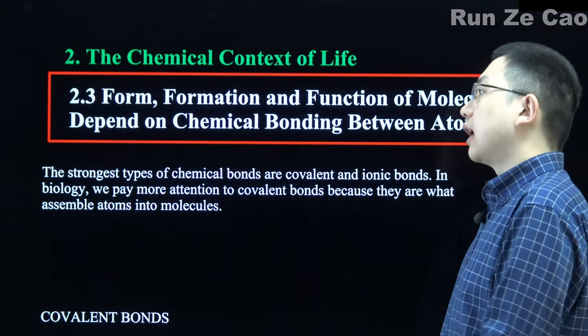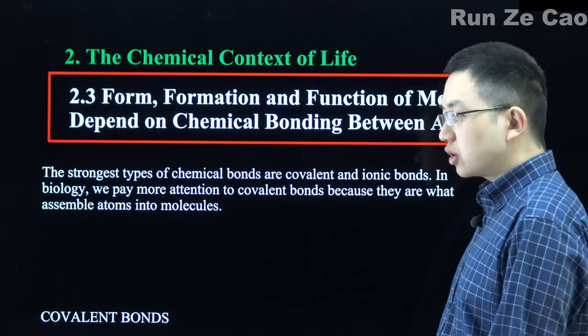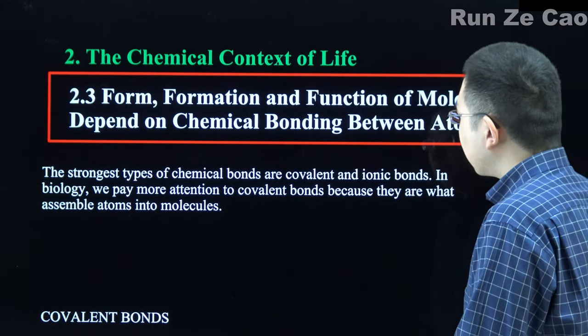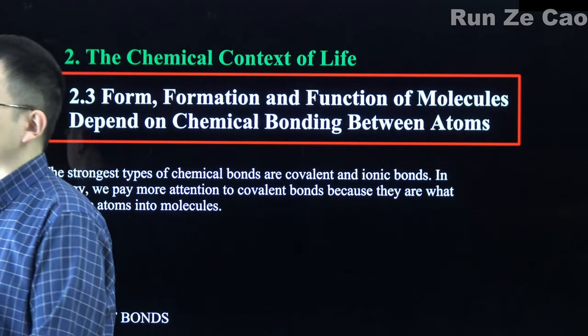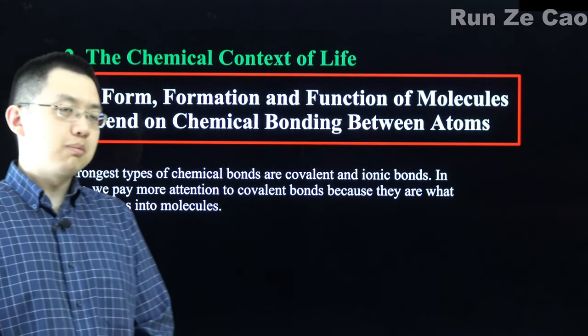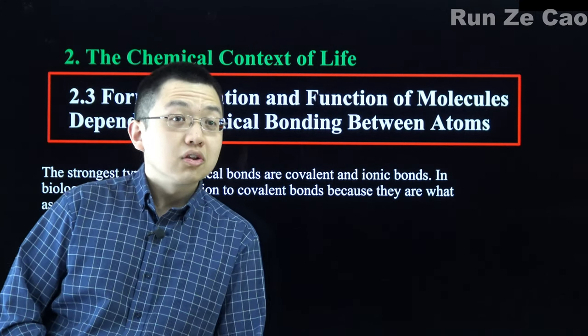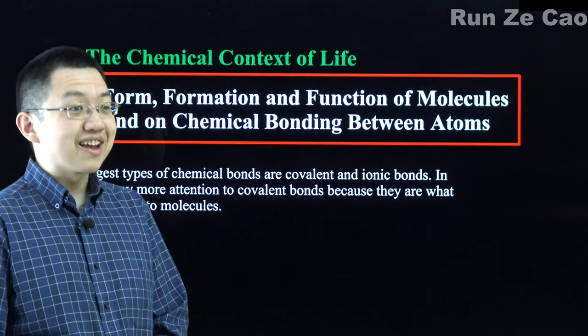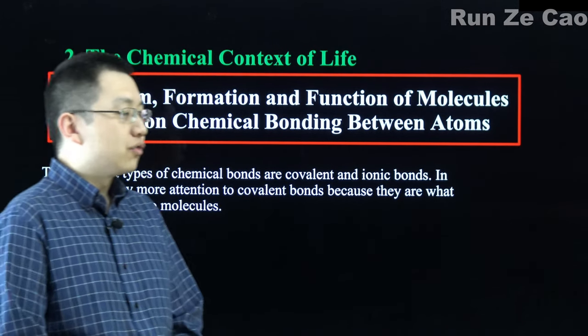This could be ionic, in which case you generally end up with a crystalline structure with repeated patterns, or it could be molecular. One molecule versus many molecules, logistics wins. Mass production wins big, and self-replication is important for life.